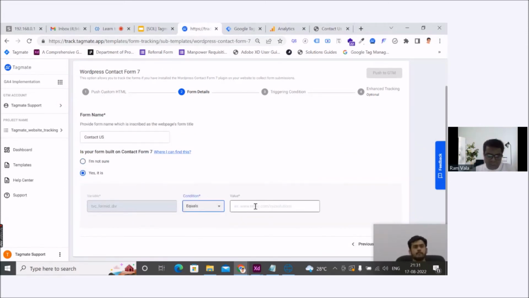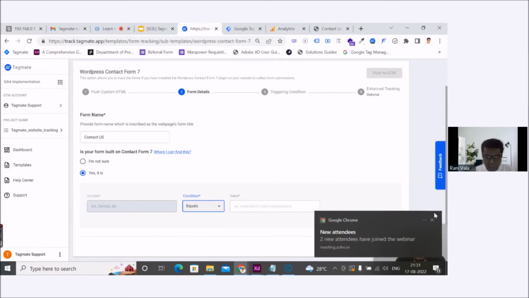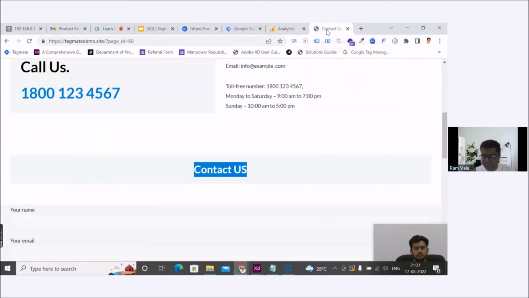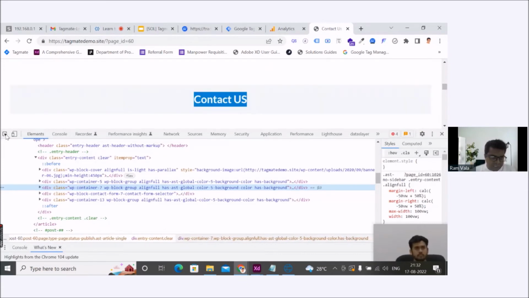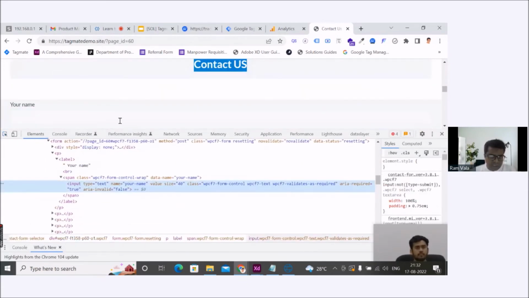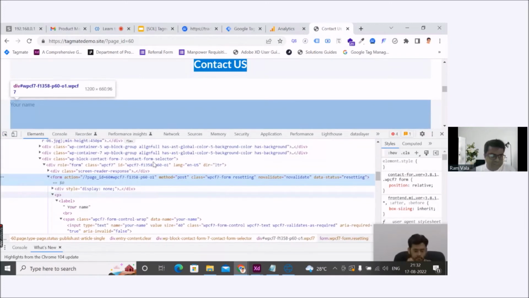For the sake of the webinar, I collected the form ID, but of course you can collect it by going to your WordPress admin and opening the form, and you will have this form ID. Or else I can select inspect element, and I'm able to collect the form ID.